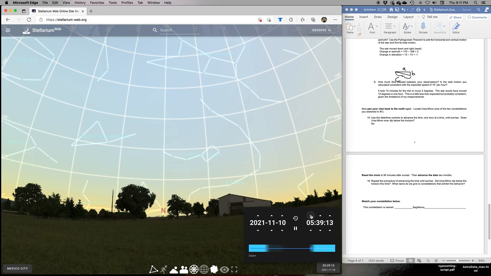So Ursa Minor is a constellation that stays in the sky and doesn't go below the horizon. And we have a special name for those types of constellations. So the last thing that you should write as your answer to number 16 is the name that we give to constellations that remain in the sky and that never set. I'll let you figure that out for yourself.